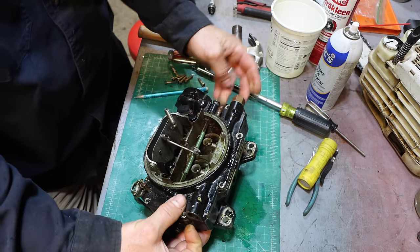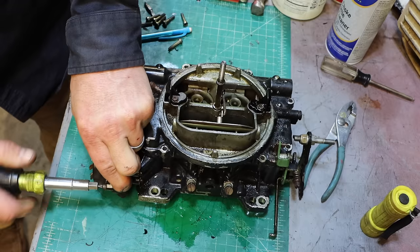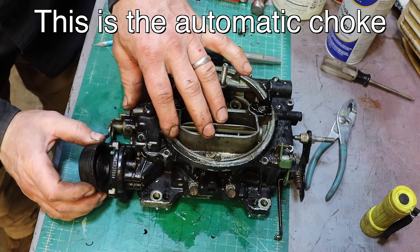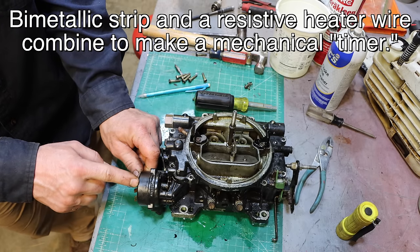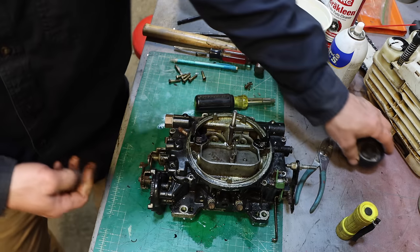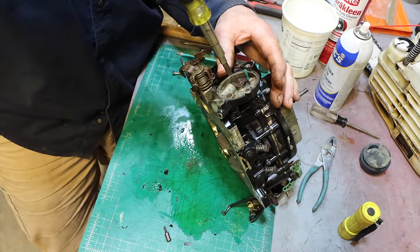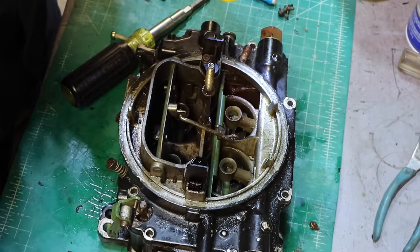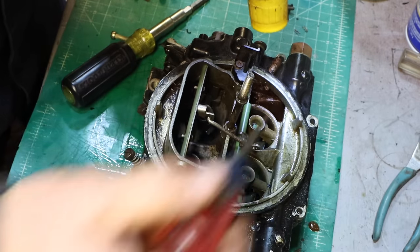And down through the top. So that just hooks on that. Those are a heater. Those two wires heat that up over time, so the choke will open in a short amount of time. But that could not go through the ultrasonic. Open, says me. Look at that. I think this thing needs cleaned out. And that's gotta move, and it's totally stuck down there.